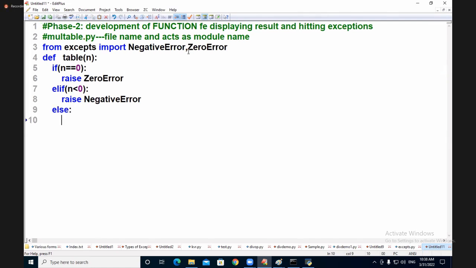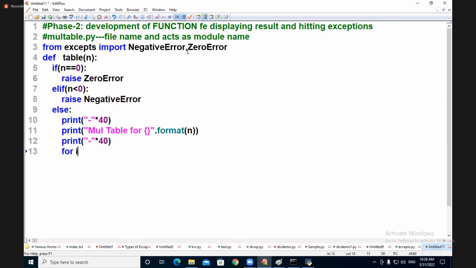Else. What should I do in else? Yes, that's it. print of something like this, 40 dashes. Print of multiplication table for {}.format(n). Print of something like this, 40.